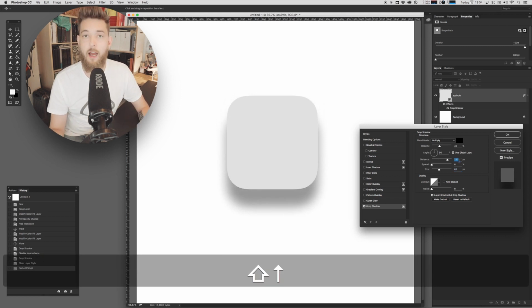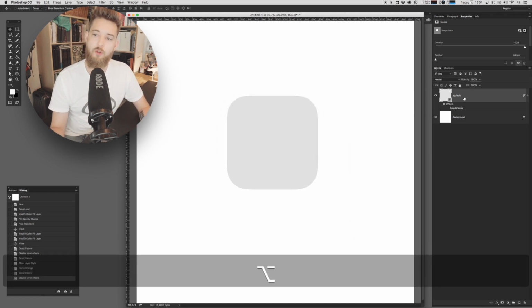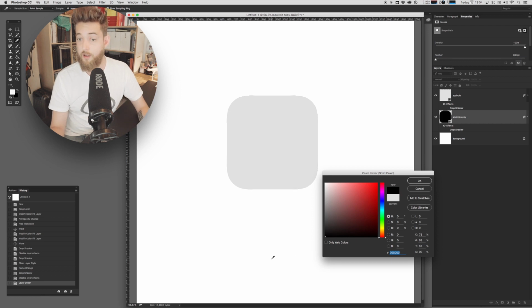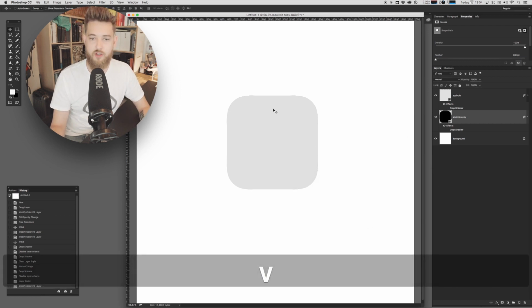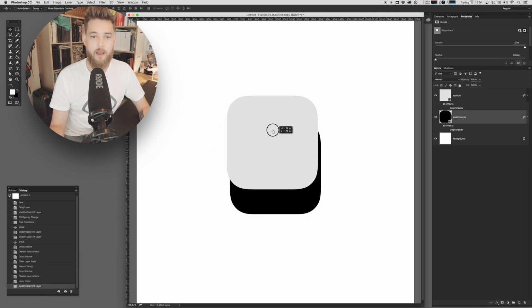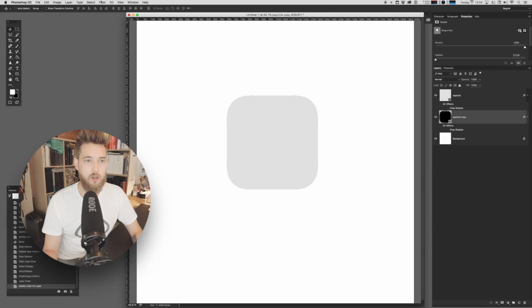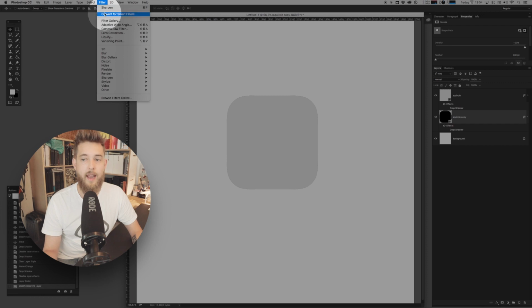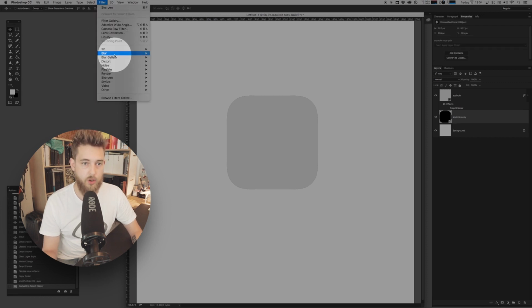But one thing that sometimes makes better shadows is if you copy the shape that you're trying to make shadows with and you make it dark. Now we have a dark version of the shape underneath it. And what I do is I go up to my filters menu, I convert it for smart filters, and then I apply a Gaussian blur.